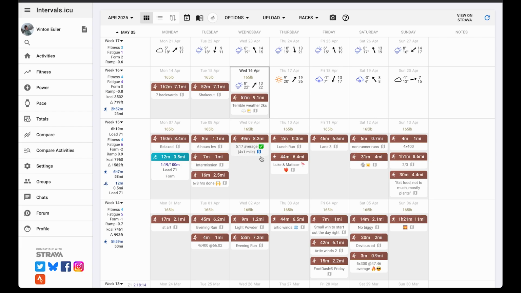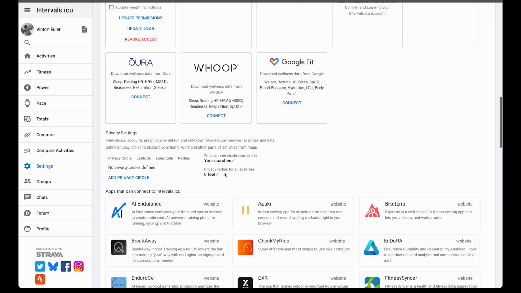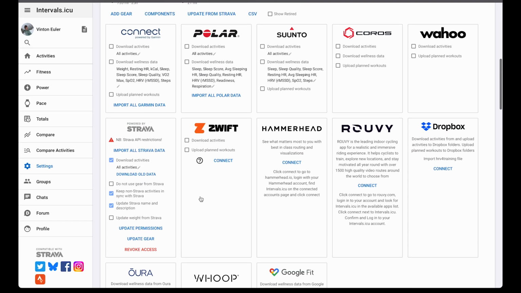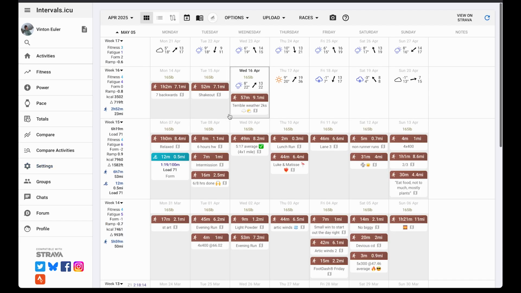But you can see once I'm just on this app, you can connect it to Strava by going to settings and just scrolling down right here and easily connect any of these other applications just to view activities on your homepage like so. Basically what this app does is it analyzes your data so that you can have optimal performance just on your runs.